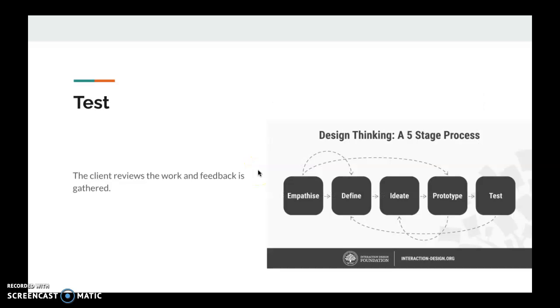And then lastly, we have test. So the client reviews the work and feedback is gathered. I chose this image at the end. It's basically everything that leads up to the test product that you will present to the customer, or client rather. In this stage, basically you present it to the client and they're going to give you your feedback, whether it's a go or a no-go.